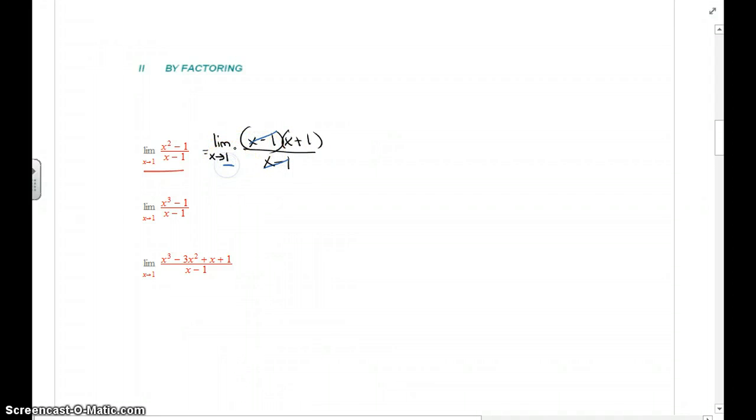I'm going to take my, as x approaches 1, plug it in right here for x, and find that my answer is 2. So I want you to take a minute to think about why I did not get an answer at first, but then once I factored, I found an answer. Without graphing on your graphing calculator, think about why that would happen. What do we think that graph is looking like around the x value 1? We're going to talk about that tomorrow in class.